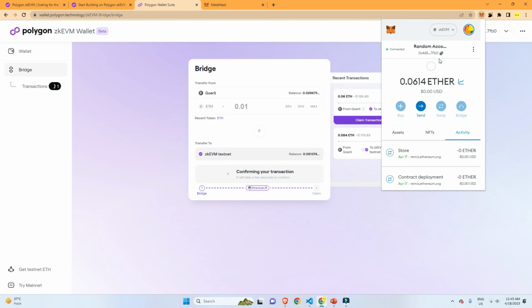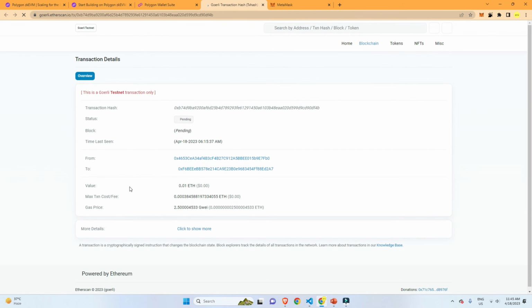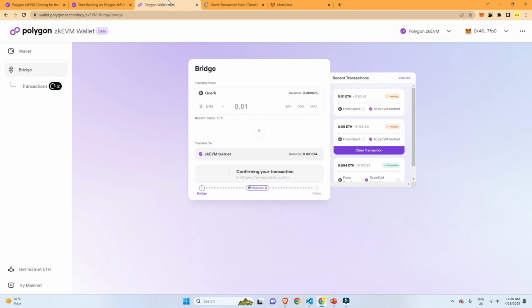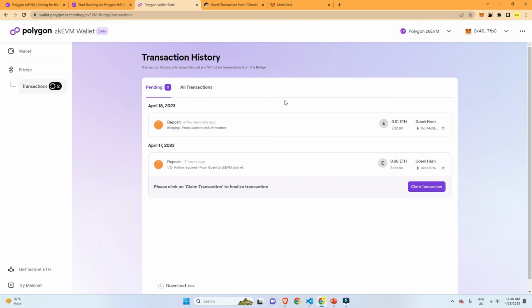Now this will be a time-consuming process. It might take 10 to 15 minutes also, so you need to have some patience here. If you go to Etherscan, you will see your transaction. It will take some time, so if it is taking a while, don't worry, just wait. It will go from the pending state to the success state. You can clearly see that some amount of ether is in the pending state, so I need to wait for some time.